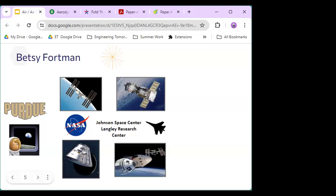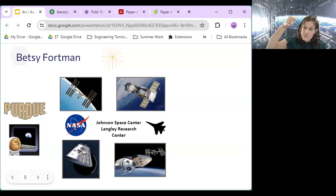And when I first got there, we were putting sensors underneath the F-18 and then putting it in a wind tunnel and testing it. And I remember thinking, I totally understand why my professors made me learn all these crazy long equations about how air flows over the sides of the wing, which I thought was like, why are we learning this, right? And we have computers that do that. Since then, I graduated college and then went down to Houston, where I joined NASA's Johnson Space Center and I worked on a whole variety of different spacecraft.